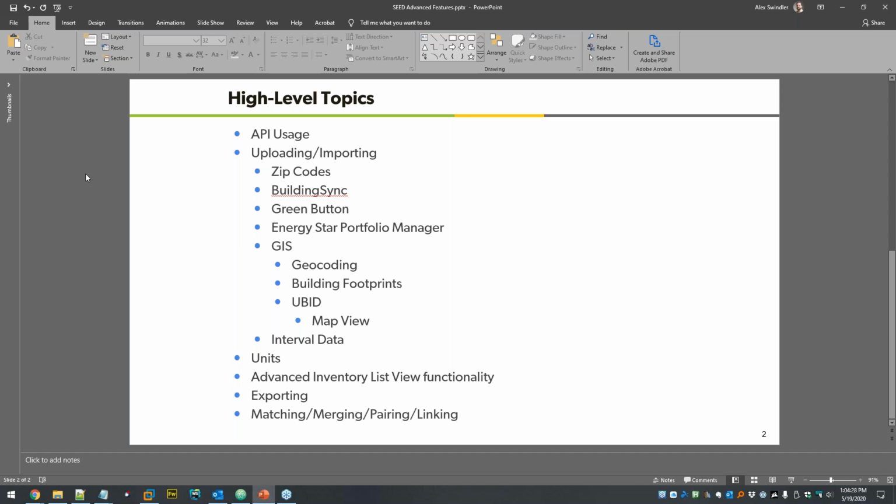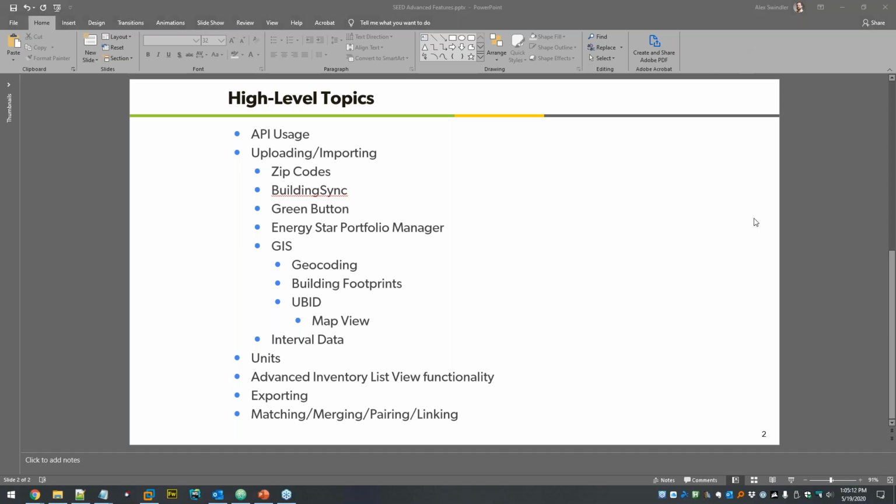This includes some of the tricks that we're using to handle things like zip codes or BuildingSync information, meter data, Green Button, ESPM, geocoding data using the MapQuest API, importing building footprints, unique building IDs, visualizing those building IDs on a map, showing interval data, and then some of it's just going to be around how you manage your organization within SEED as far as configuring your units, using some of the advanced features on the inventory list view, exporting your data, and then hopefully, if we've got time for it, matching, merging, pairing, linking. It's a little ambitious, but we'll see what we can get through.